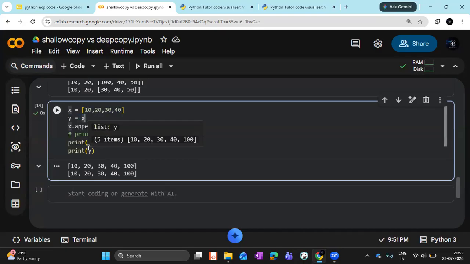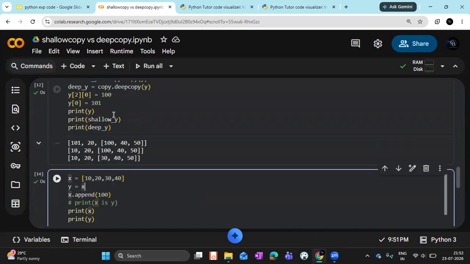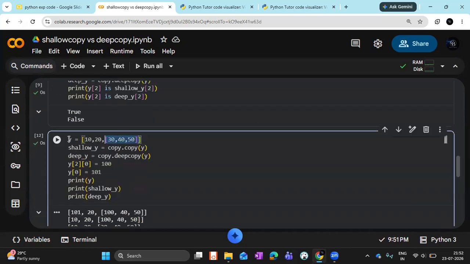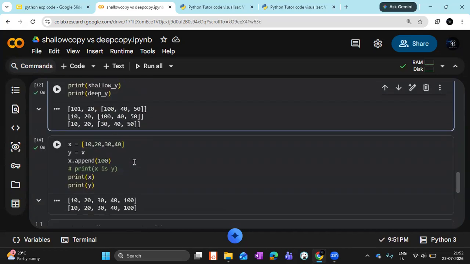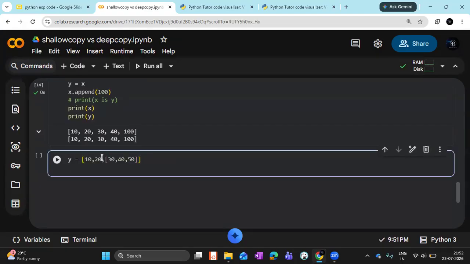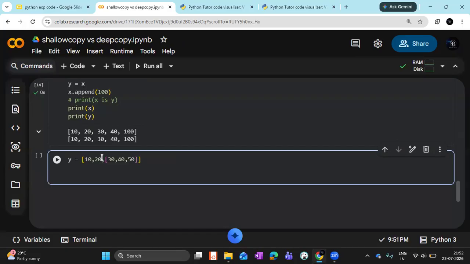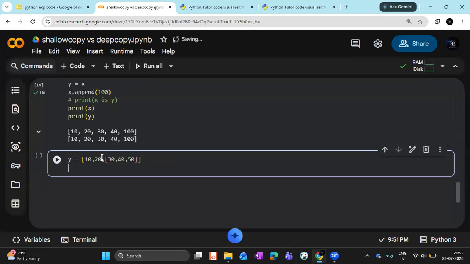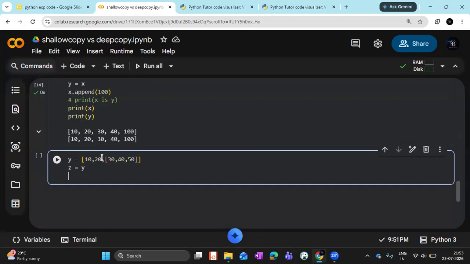Now take the case of a nested list. I will take one nested array, one nested list. List or array, both are the same. Now y is equal to this one I am taking. I will take z is equal to y.